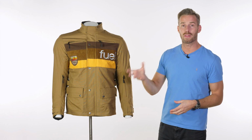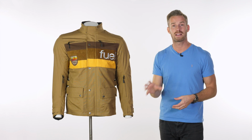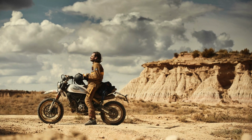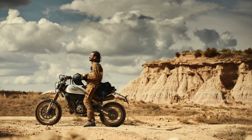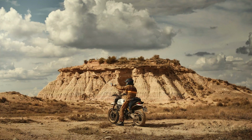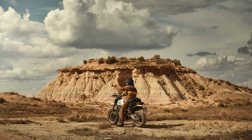As a brand, Fuel have always done things a bit differently to the mainstream brands in our range, really using a lot of off-road and moto inspired styling in their items, and sometimes it works really well. So things like the Sergeant trousers have been some of the best-selling jeans in our lineup as a result of this more overtly moto inspired look.